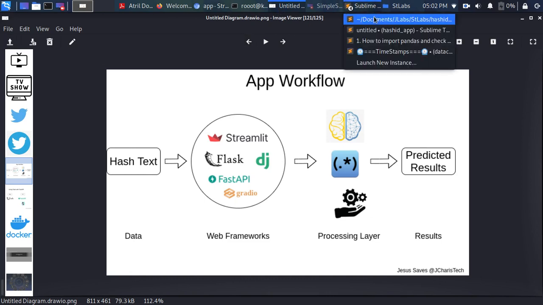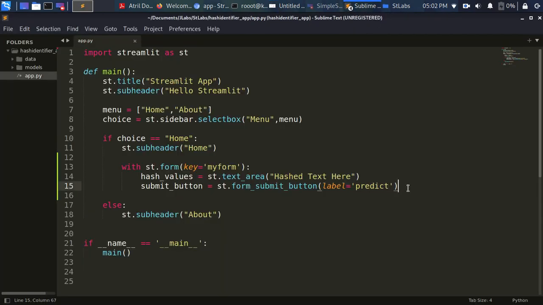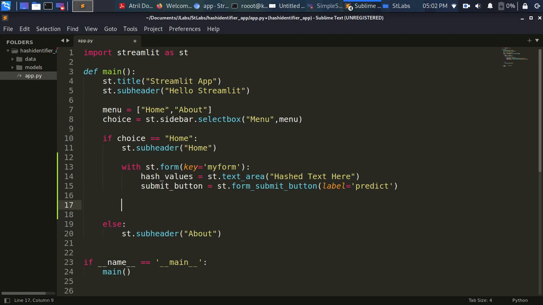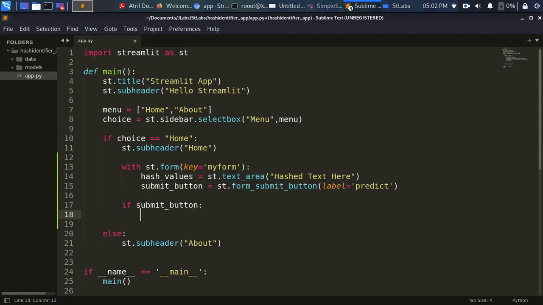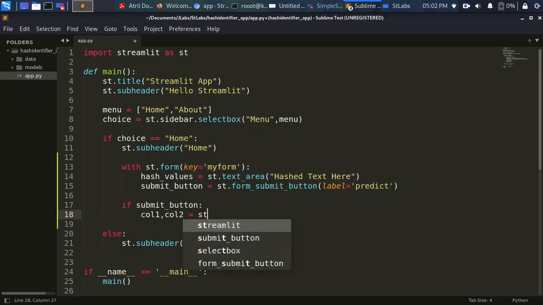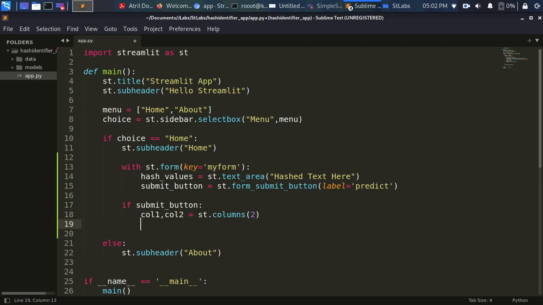Perfect. The next thing we'll be doing is that after that, you're just going to come back again, and I'm going to create an option to show the result. So if the submit button is pressed, what do I want you to do? I want you to return the result. So this is going to be my column 1 and then column 2. Then let's go to st.columns. I'm going to pass in, I just need only 2 columns. Then from there, there's no need of this. We'll just specify that, okay, this is going to be our result. So this is going to be for the result.